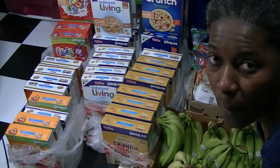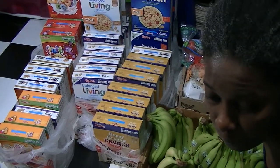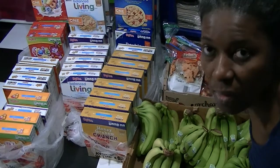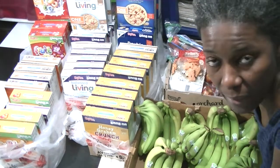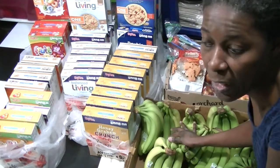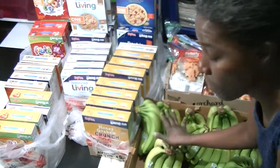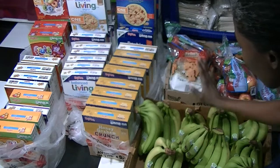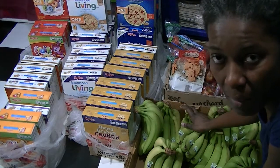It's good to stock up on apples in wintertime because they last a long time — depending on the variety, some last longer than others. When you have kids at home, it's good to have food on hand, and when food goes on sale you can stock up so you can serve them healthy snacks. Hy-Vee has bananas on sale for 29 cents a pound.